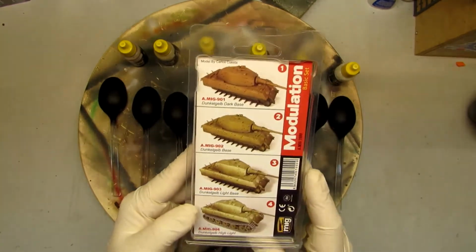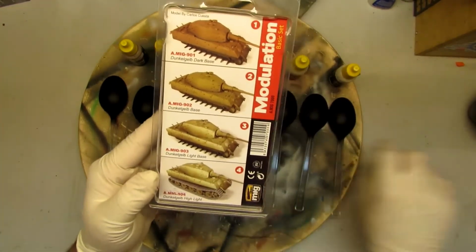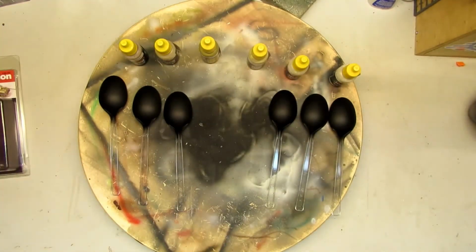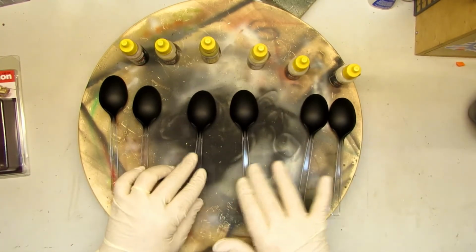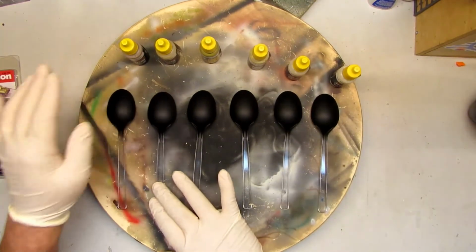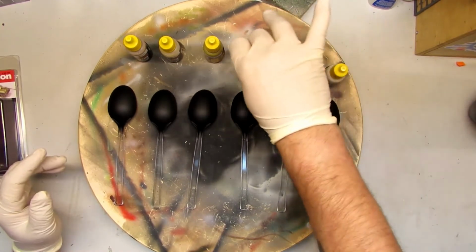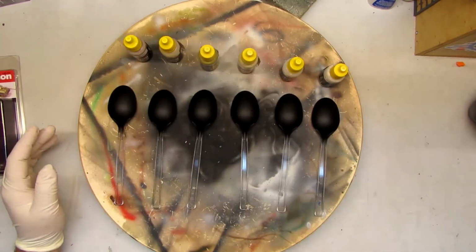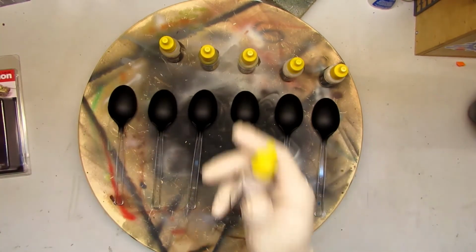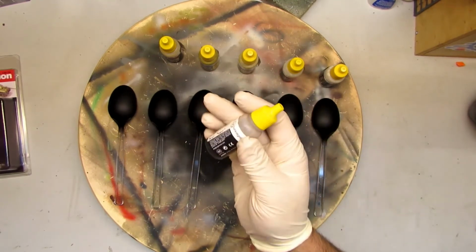Okay, and I will show you guys painting on the spoons, and you can see it. I always said this to my friends, the most important thing on these paints of Mig Jimenez is to shake it real good. That is the secret. Sometimes the guys said it's not so good, but if you shake it, it's good.